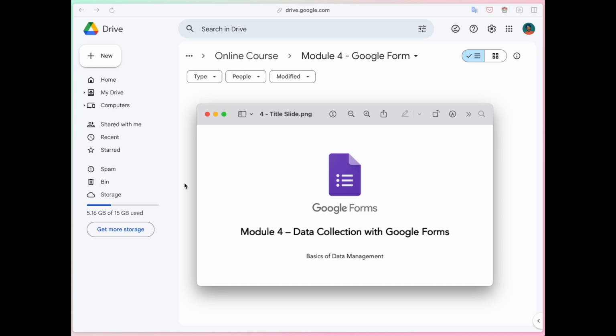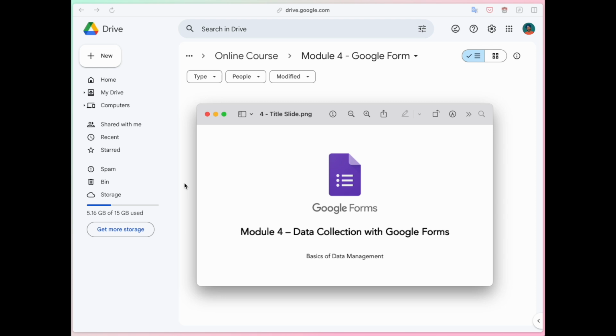I'm sure you've already used it before, whether it is for filling a form or maybe you've even created a form and shared it with other people to fill. But in this course, we're going to cover the basic ground, and we hope that by the end of this course, you will feel a lot more confident and comfortable with all the basic features of Google Forms.